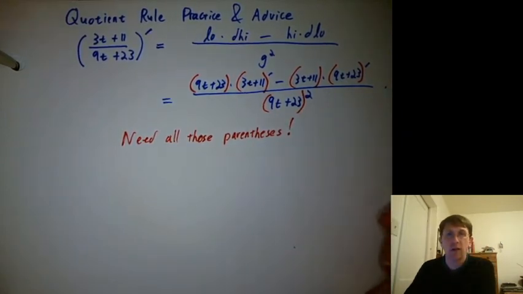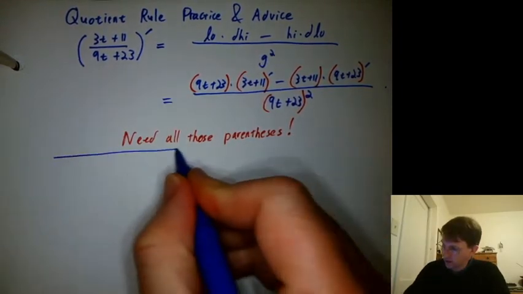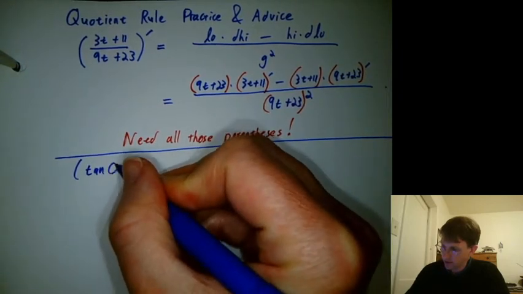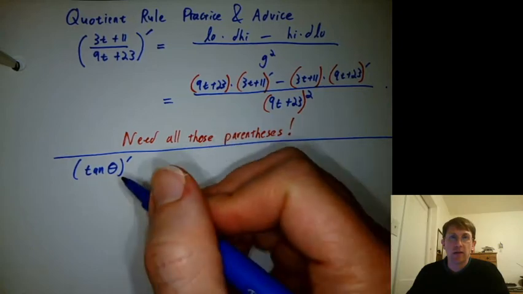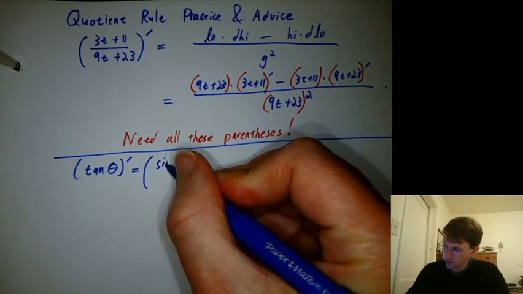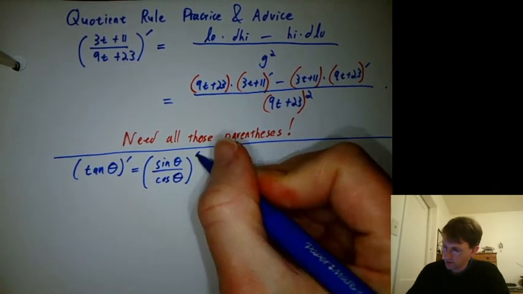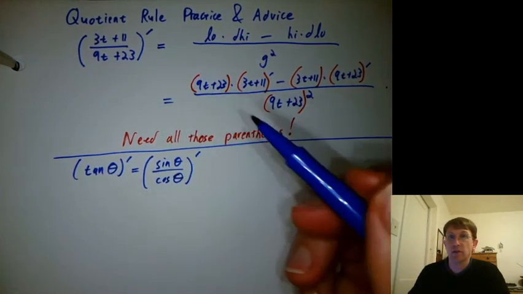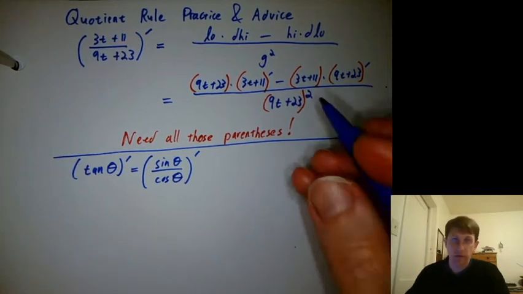All right. Let's try another common derivative. What is the derivative of tangent theta? Well, do you know what tangent theta is equal to? Maybe that makes life easier. Well, it's sine theta over cosine theta. Now can you take the derivative of tangent theta? Well, we just learned the quotient rule, so go ahead and do the quotient rule. Pause the video while you do that.